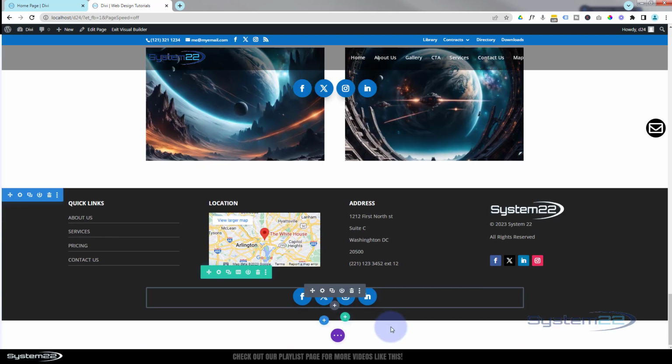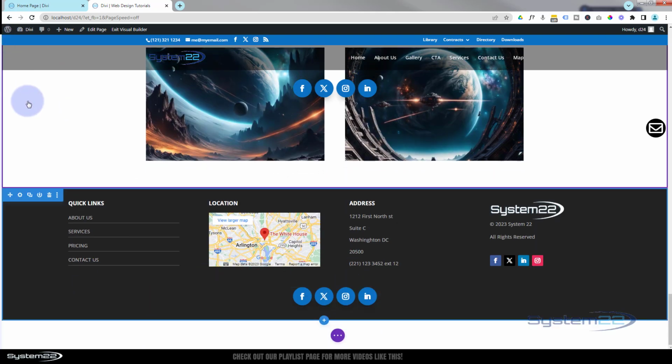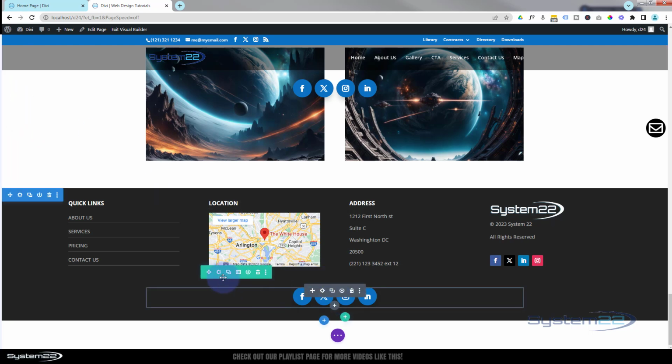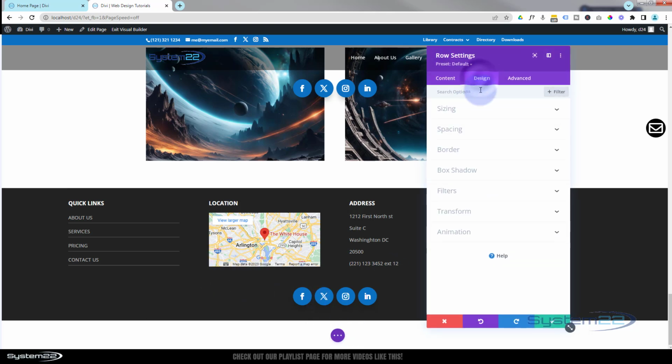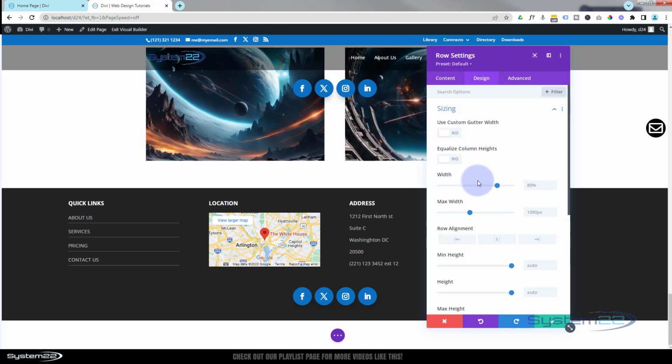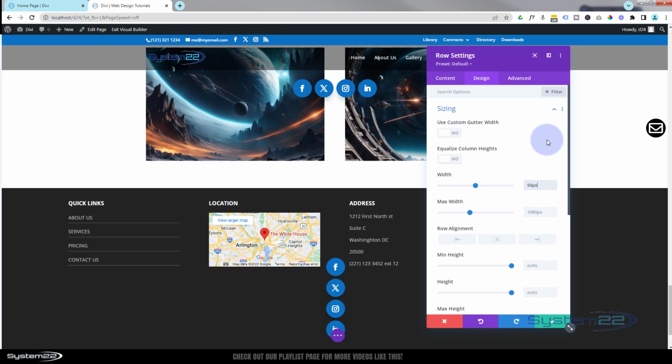And let's put it in the position that we want it. I think I liked it over on this side over here. So to do that, we know how to do that. We go into the row. We're going to shrink it up so those are vertical. Design tab down to sizing. Width. I think I did 50 px, wasn't it? 50 px. Great, they're stacked where we want them there.